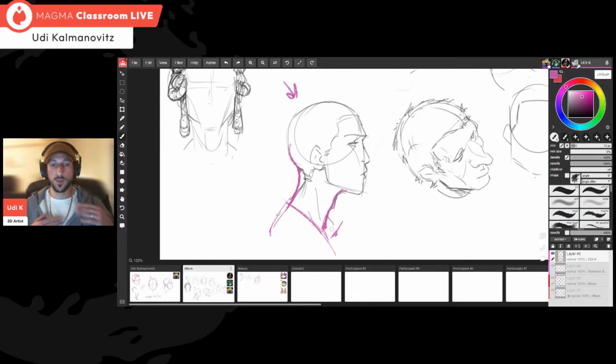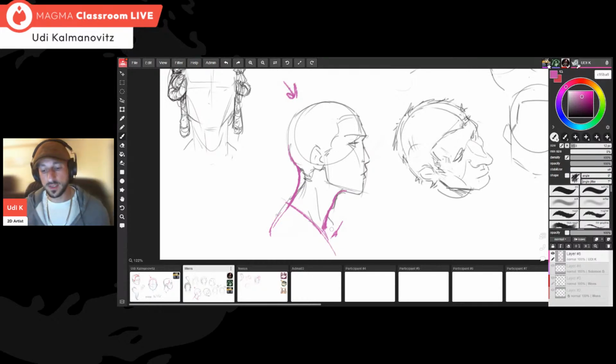But when we look from the front, we can only see the throat, not the full length of my neck. When I'm turning to the side, we can actually see the full length of the neck because the jaw is not covering the neck anymore. If I'm in the front and I put my hand under my head, then turn to the side, it shows us that this is the part that the jaw is covering, right?